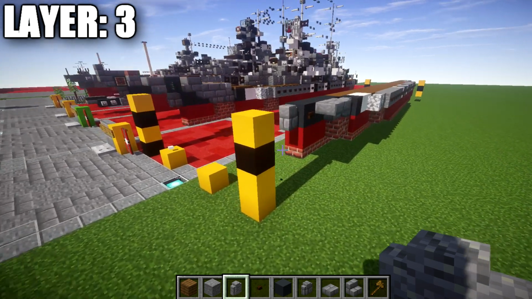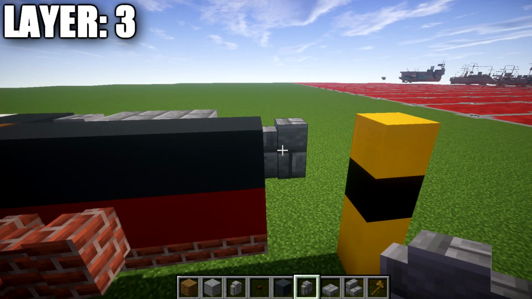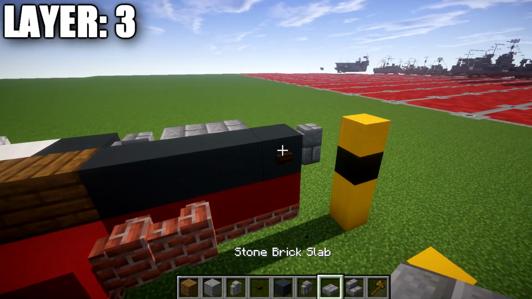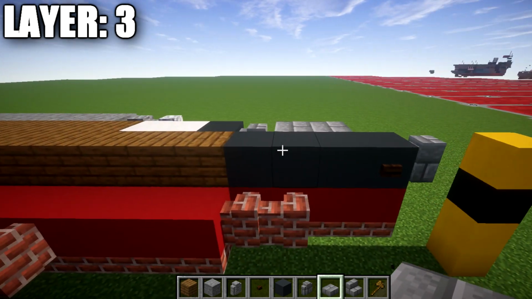Anyways, to get started here, we're going to place down a gray concrete block on top of this red concrete block, and then a stone brick wall coming off it toward the front. Coming off the side of this gray concrete block, there's going to be a dark oak button on both sides. And we're going to go back from this gray concrete block with 3 additional gray concrete blocks to create a row of 4.